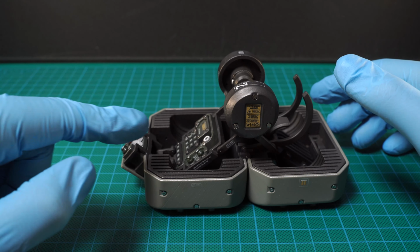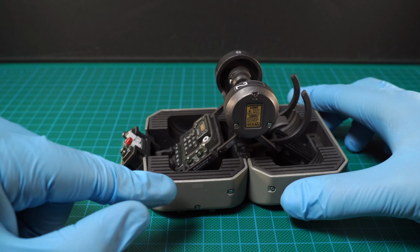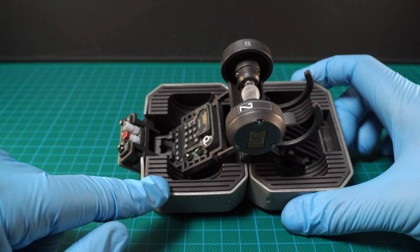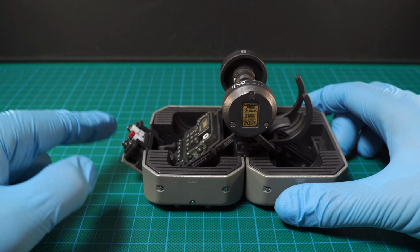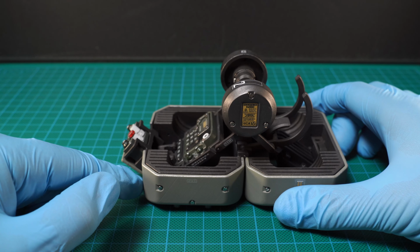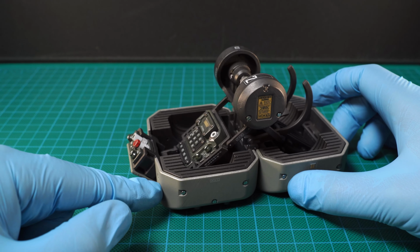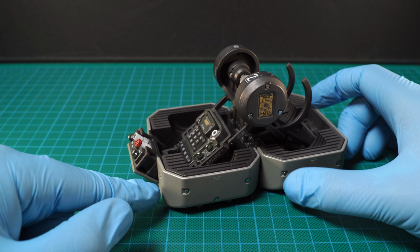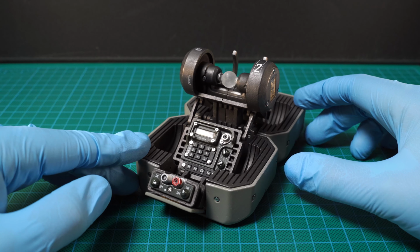Now it might seem like the console and this little front thingy here are on one hinge, but there's actually like, I don't know, 4 moving parts in between them that make sure that this thing actually comes out at a different angle. Why I had to do it like that, I don't know. It caused me a lot of extra work and a lot of extra headache, but that's the idea I had in my mind. So yeah, that's what it is.